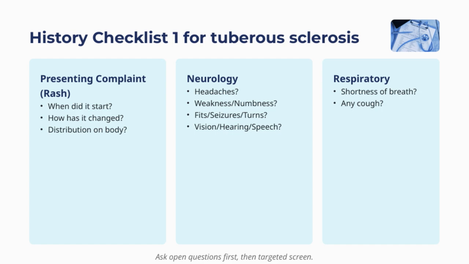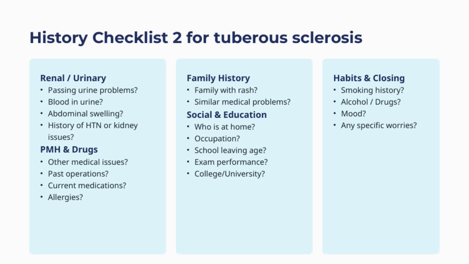In the context of tuberous sclerosis, there's a specific checklist we should keep in mind. These questions help us piece together the clinical picture and determine if the patient meets criteria for diagnosis. So, by covering these areas thoroughly, we ensure we're gathering all the relevant information to guide our assessment and management. Let's now go through some important aspects of the patient's history that can give us valuable clues. First, we ask about habits such as smoking. Have they smoked or do they currently smoke? We also want to know about alcohol or drug use, as these can impact overall health and specific conditions.